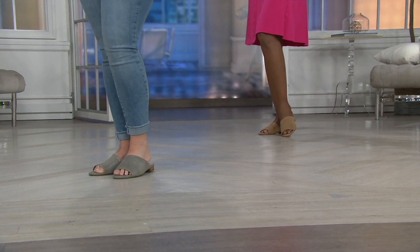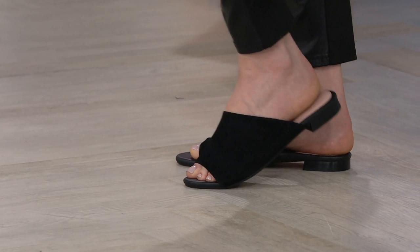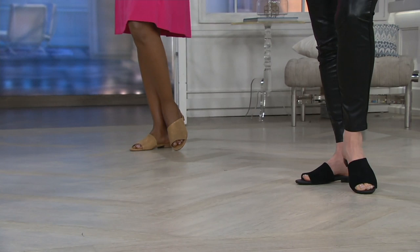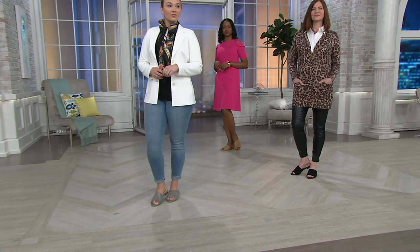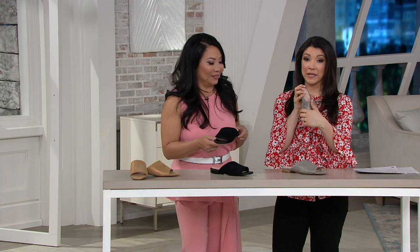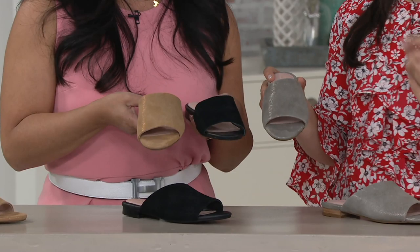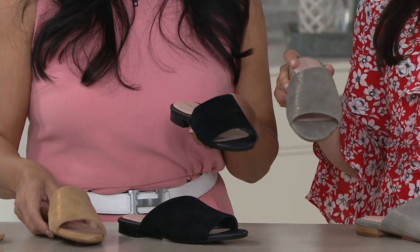We just don't have time, and we want value for our money — you want a lot of wear. I love how this accentuates the curves of your arch but still gives you coverage if you don't happen to like certain parts of your feet. It shows your toes for springtime — happy first day of spring! My pick at the show is going to be the clay. The clay and the dough have a little bit of iridescence, and the black is just solid black suede — three really great choices.